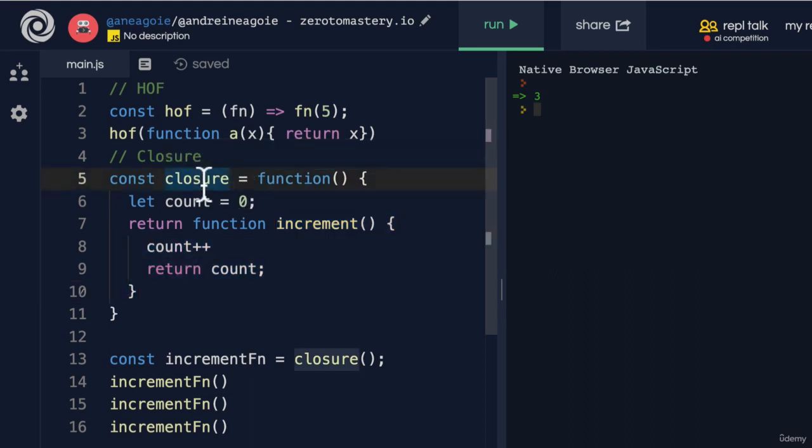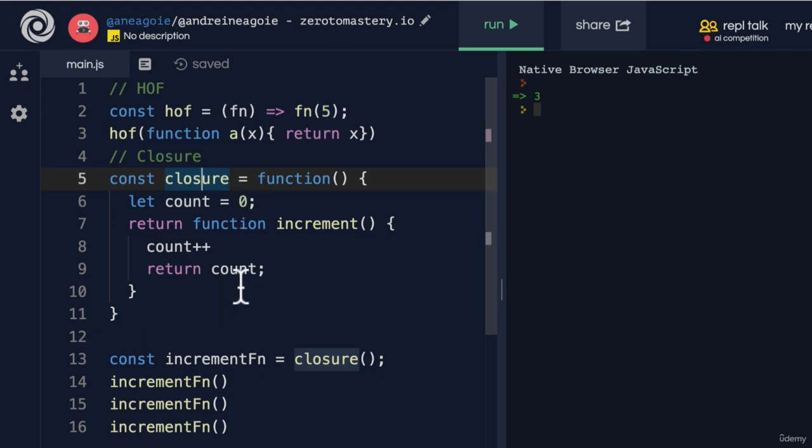And when it comes to functional programming, it doesn't mean we can't use closures. We can definitely still use closures, and they're very powerful. But we have to be careful that closures only make a function impure if we modified the closed over variable.